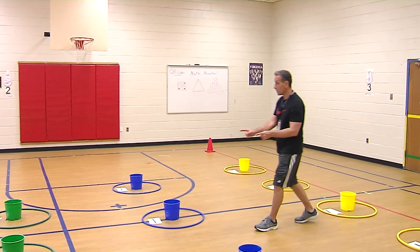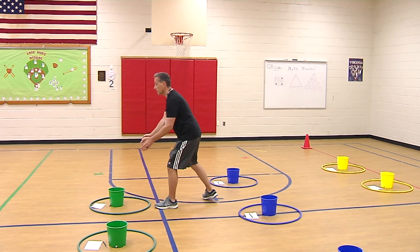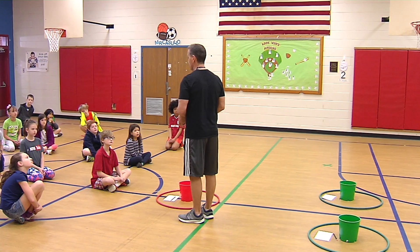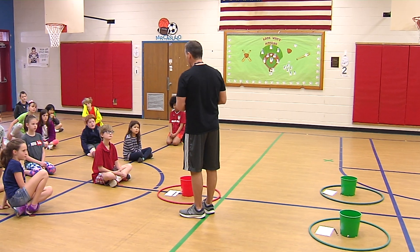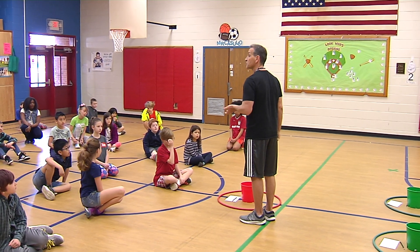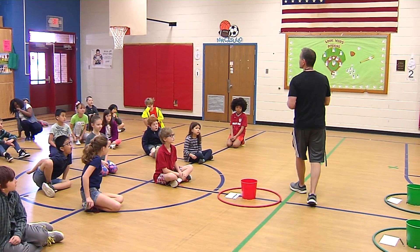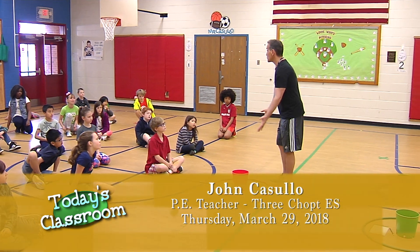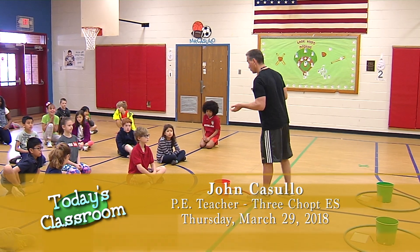Whenever you lose, you have to go and do the exercise — whether you lost at the first level or further up. Eventually, if you make it to the championship round, you'll be here at red and you'll compete against somebody. Whoever wins, I'm going to keep score using my QR counter and scan your band, putting a point for your team, whether it's yellow or blue. Try to compete against somebody who's not on your team. But if two people of the same team reach the championship, that's automatically a win-win for you.